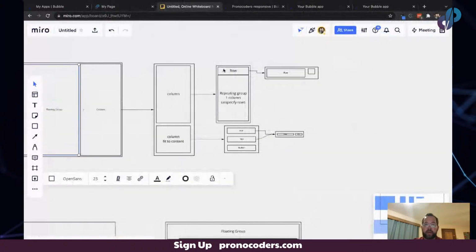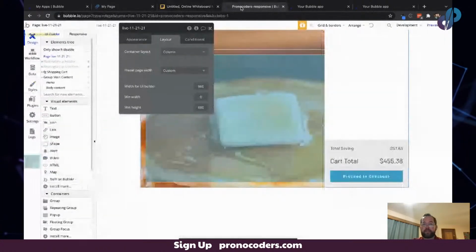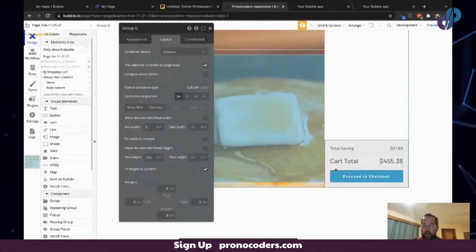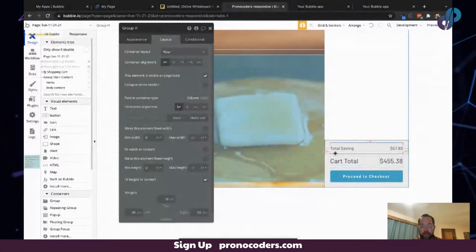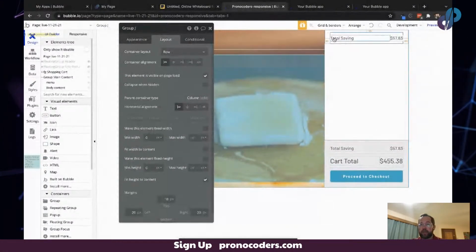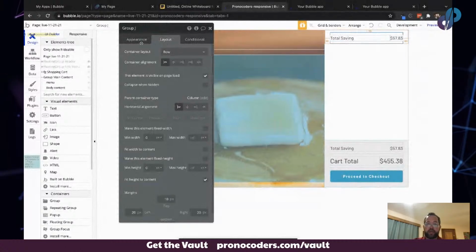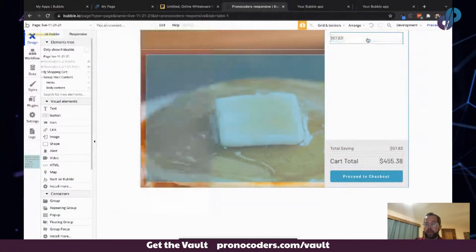For that, we're going to add a row group, and then we're going to have a repeating group underneath it. And I'm just going to grab that group. I don't need the text in it.